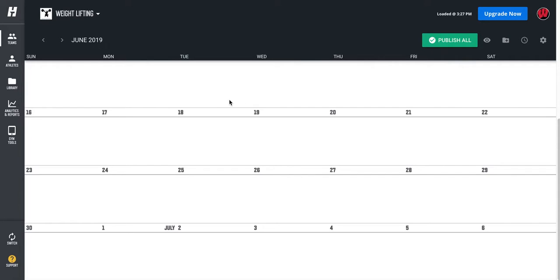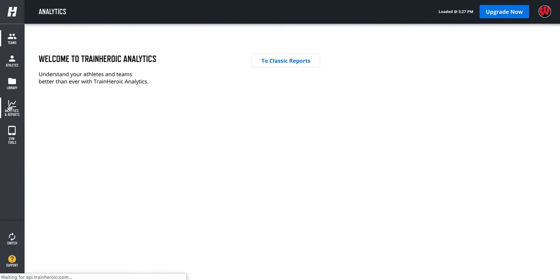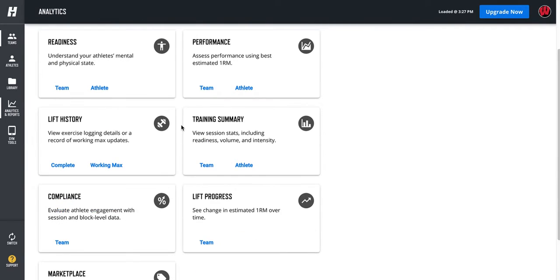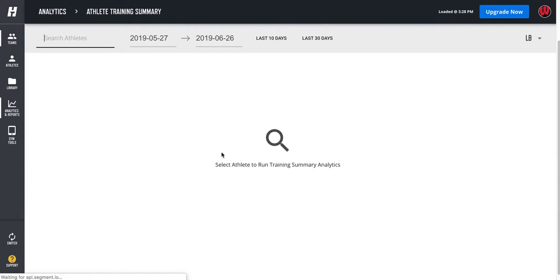Okay, Wade, so I wanted to show you a real quick way of how I would set this up. Now, keep in mind, if you go to analytics and reports here, Wade, there's not going to be anything necessarily that's specific for endurance coaching, Ironman training, things like that. If you pull a training summary, you will get some of that information, okay?